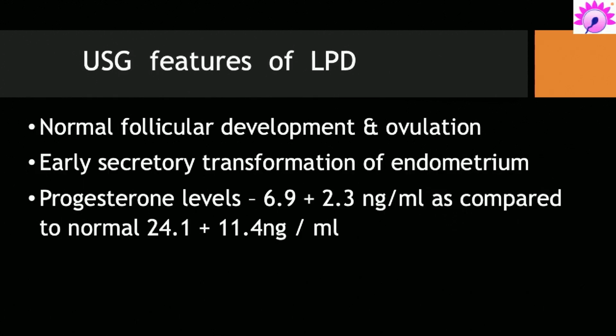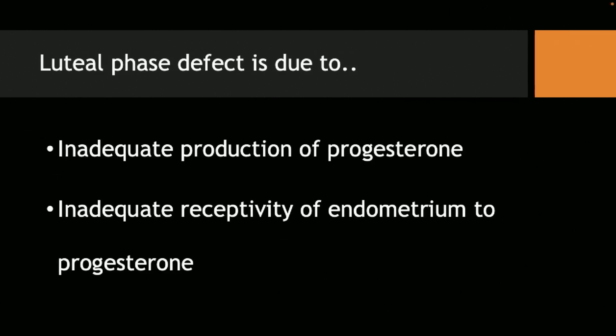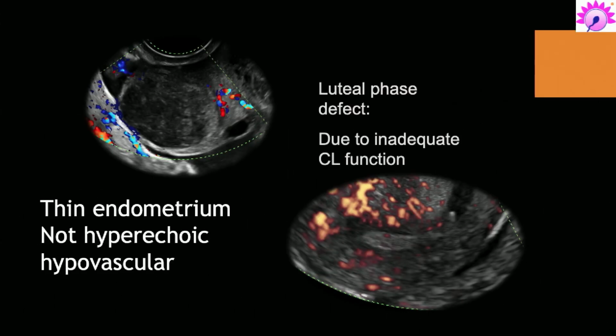The second problem with the luteal phase is, of course, the luteal phase defect. And we know that the luteal phase defect can be because of two reasons. It may be because of inadequate production of progesterone, or it may be because of inadequate progesterone receptors in the endometrium. Whenever it is because of inadequate production of progesterone, there will be a corpus luteum. There is a cystic lesion which has hemorrhagic echogenicities, which does not have hyperechoic walls, and if you put on a Doppler, it will show scanty flow. So that tells me that yes, it is a corpus luteum, but it has inadequate flow. That means it is an inadequacy of the corpus luteum.